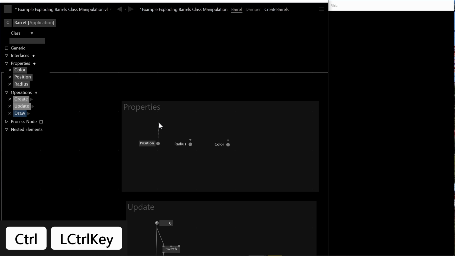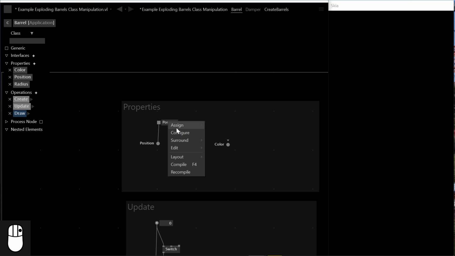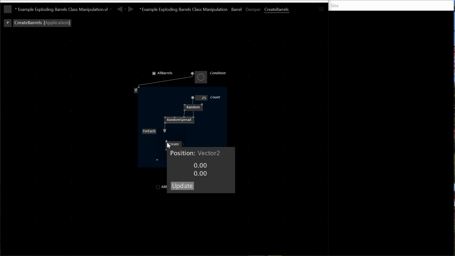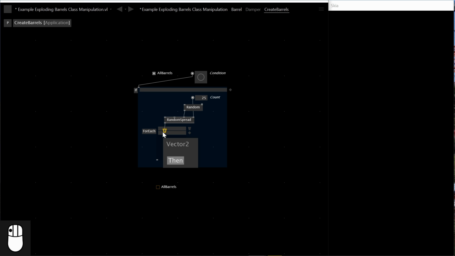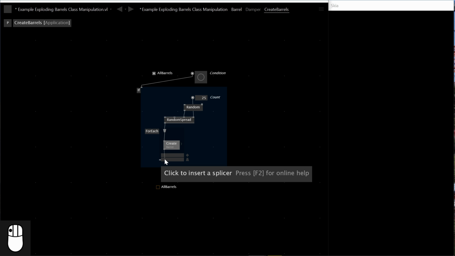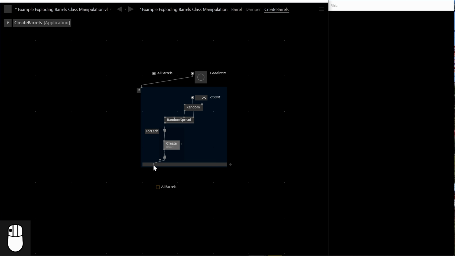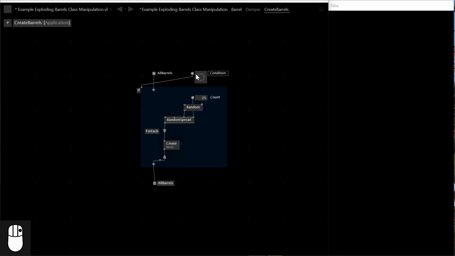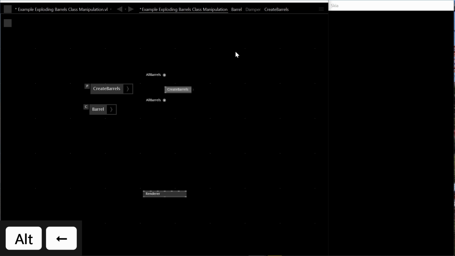If I hold control and left click and assign that to create, then if I go back out here, it should now appear as a pin on the create operation, and then the position can be there. If I connect output of barrel to the output of the for each, then to the if, then I'll be able to connect to the output. Do need an input to connect through. So only when this is banged should 25 things be created. This is still not connected out here, so nothing happened yet.